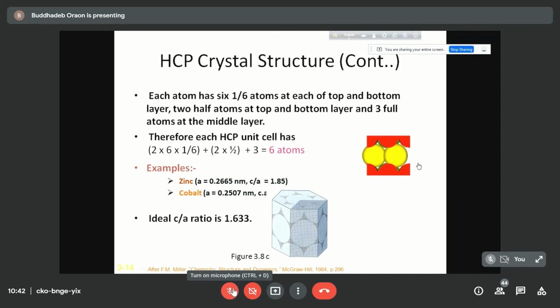এইটা একটা এক্সাম্পল, যেমন এইখানে, হ্যাঁ জিঙ্কের ক্ষেত্রে it comes out to be C/A ratio comes out to be 1.85, এটা এখানে দেওয়া যাচ্ছে। আচ্ছা, জিঙ্কের ক্ষেত্রে হয়ে যাচ্ছে। তোমরা অন্য মেটাল যেগুলো আছে যেমন কোবাল্ট হয়, আইডিয়াল কেসে যেটা আমরা নিই, আমি বললাম একটা অ্যাভারেজ ভ্যালু। ইন জেনারেল, জিঙ্কের ক্ষেত্রে তোমার 1.85 আসছে, বাট ইন জেনারেল আমরা আইডিয়াল কেসে এটাকে 1.633 করে নিই। So take this value, also you will get from material science book data if you want to calculate accurately.